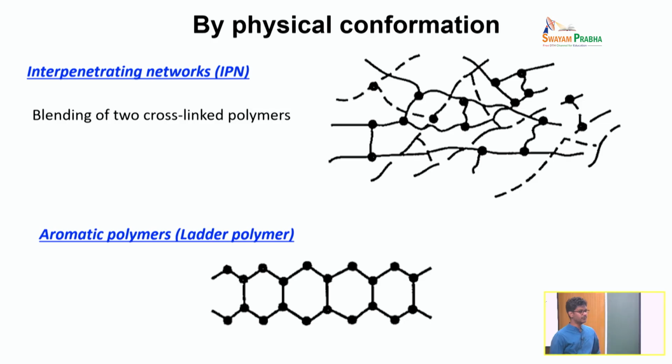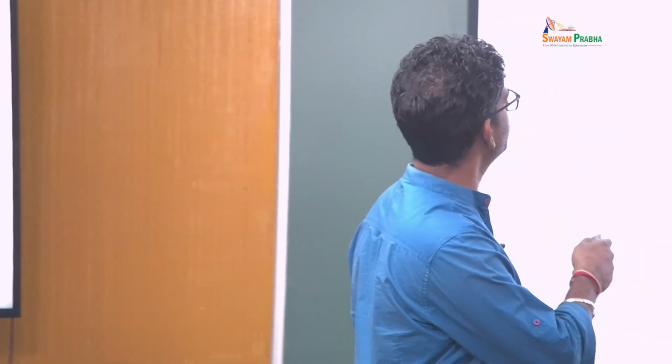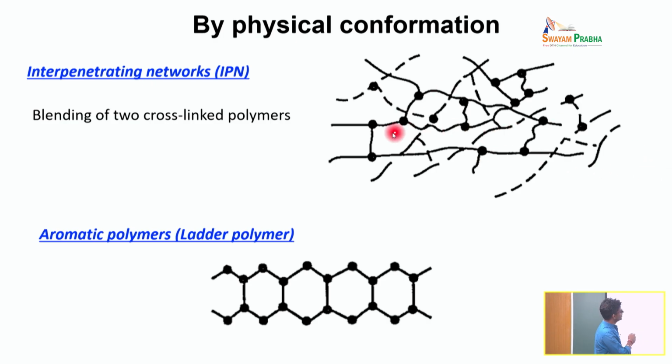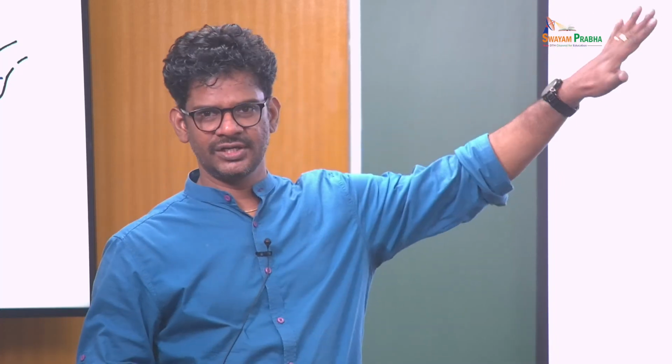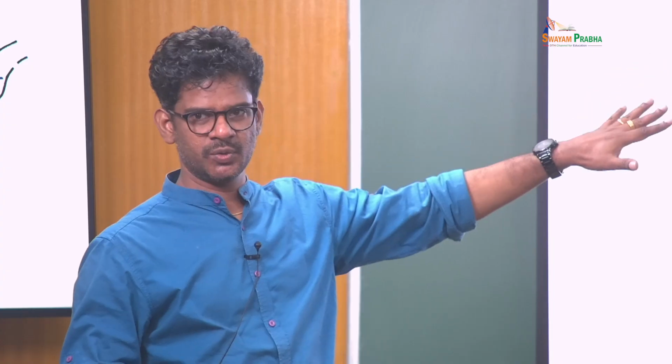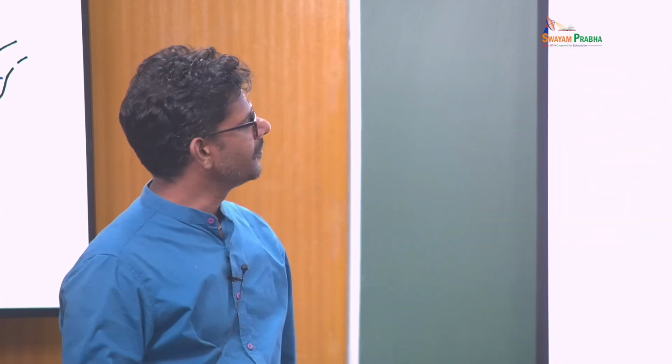There is another newer set of polymers where we blend cross-linked polymers. When you have two or more cross-linked polymers, you can actually make an interpenetrating network. What you see here is a continuous line which represents a cross-linked polymer network. There is also in the background another one which is shown as a dashed line. Okay, there is a cross-linked polymer network shown in a dashed line, and they both are actually interpenetrating. Okay.